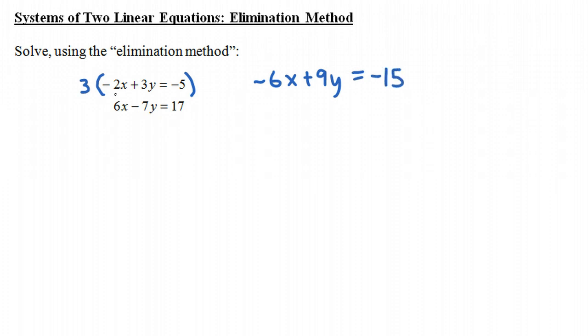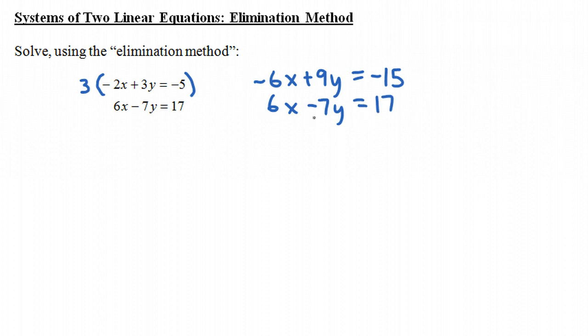Okay, now why did I do that? Well, that's a whole other story. But what do I mean when I say it's okay to do that? Well, any ordered pair, x comma y, that would make this first equation true would also make this equation true. Okay, and vice versa. Now I'm going to keep the second equation the same. 6x minus 7y equals 17. So I still haven't answered that question, why did I do this?